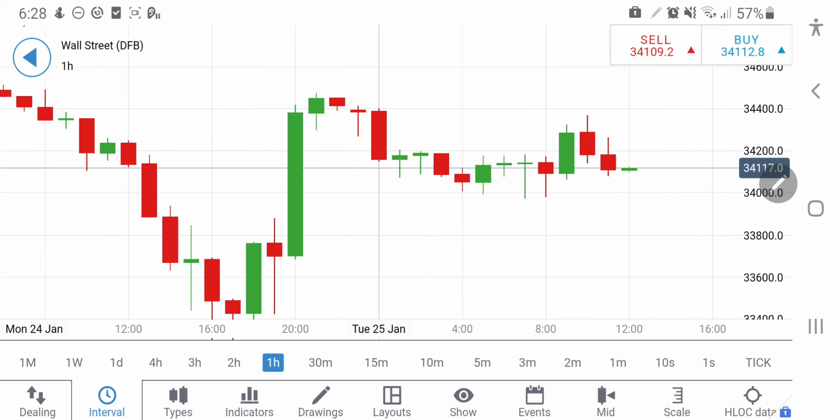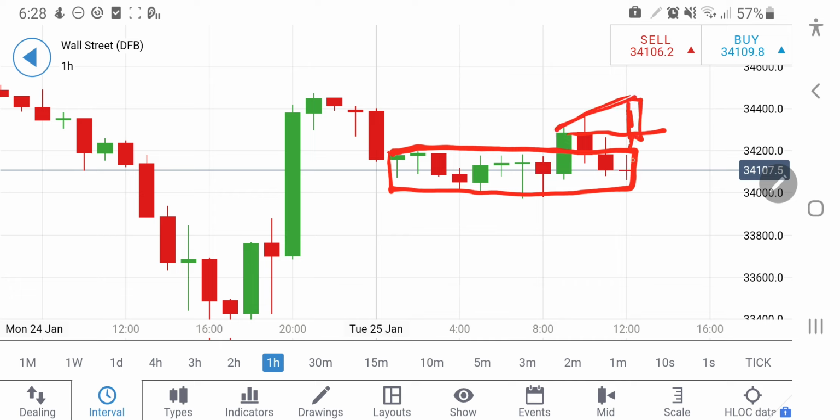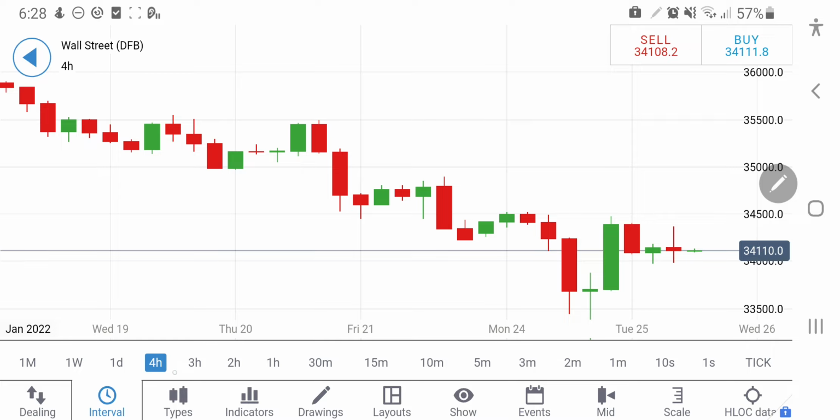Now let's have a look at the hourly charts, trading sideways right now. You can see 34,000 to 34,200. Once it breaks past 34,200, probably we might see it heading towards 34,300 and then 34,440 levels. So beyond 34,200 is probably a good level to go long, and below 33,950 a good level to go short, till towards 33,800, 33,700, and in fact it can hit 33,500 also. So we have seen the hourly and 4-hour charts.